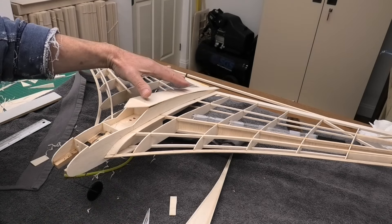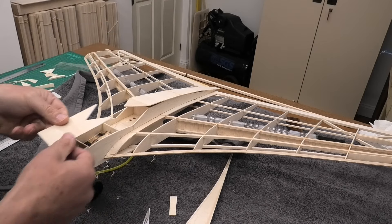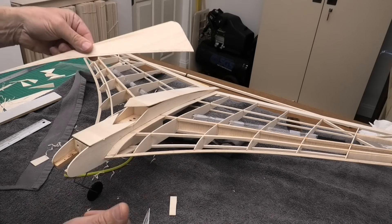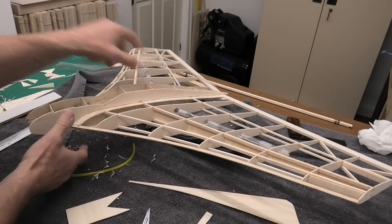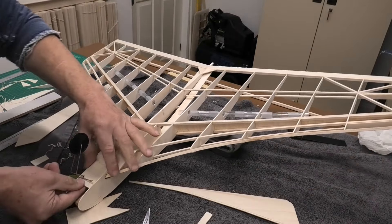I'll CA that on in a bit, then get a very sharp scalpel and trim the sides and sand that. I've got a bit here for the nose just to cover that. Then there will be a fin that needs to go on, but I probably won't do the fin until I've actually got it covered - I'll do it right at the very end. If I do it now it's just going to be a real weakness - if I want to turn the whole thing over and work on the servos, I'm likely to damage it. I've also done a little bit of sheeting on the underside, which I've just got in place, ready to be glued in.